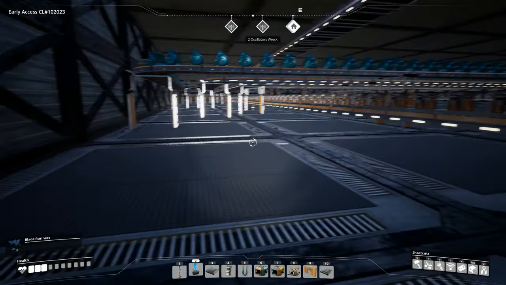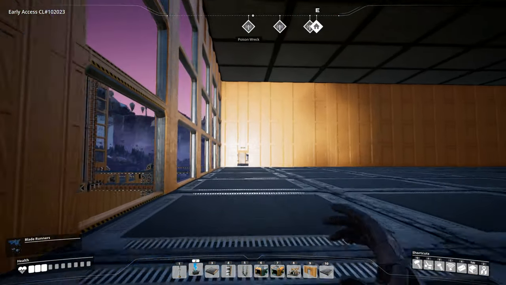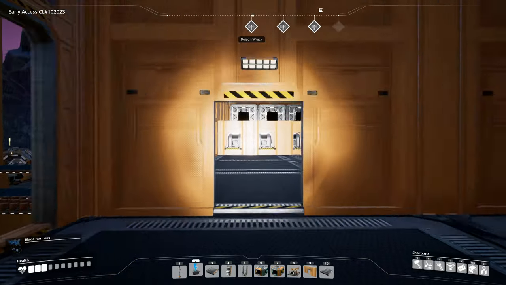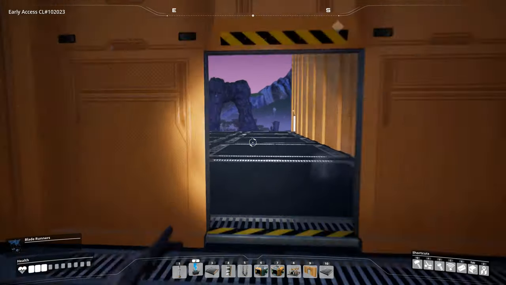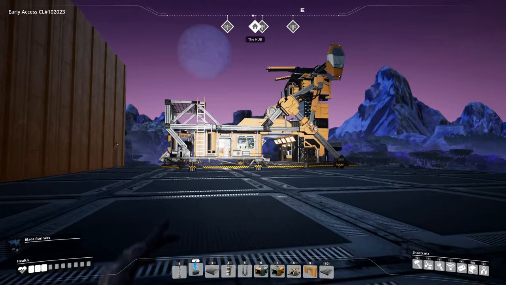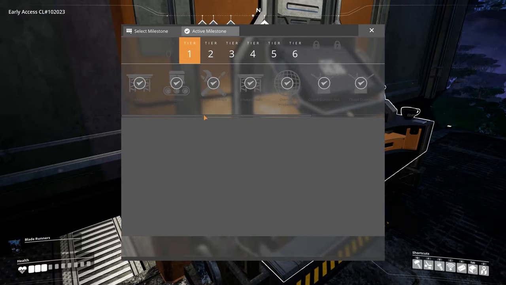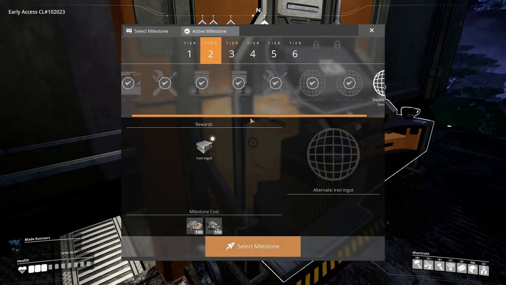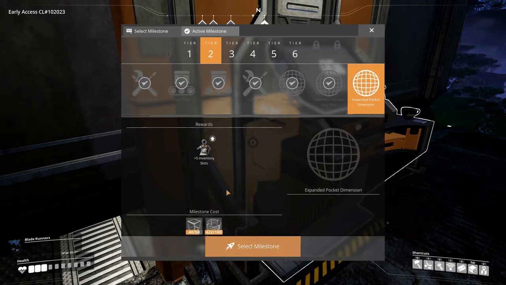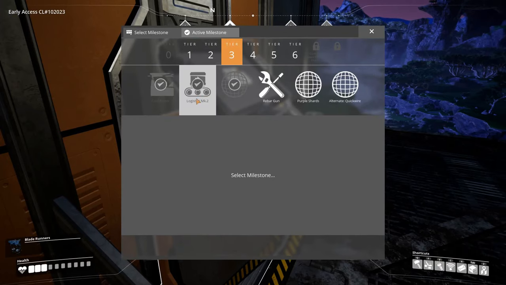But first let's go and have a look at, not in here, over here. Want to go have a look at the hub and see what we can unlock. So let's have a quick look at that, because we want to unlock more stuff, right? As fast as possible, really. So here in tier 1, I don't think there's anything really interesting, no. Tier 2, expanded pocket dimension, very interesting. Let's unlock that immediately. Oh, we might as well check.